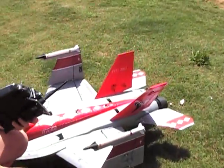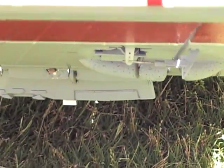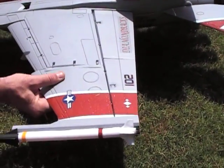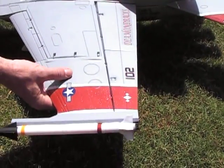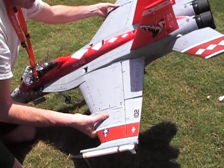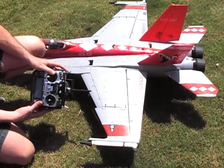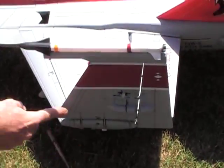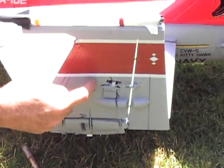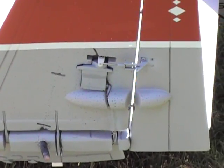Come here. This is the locking mechanism that Pete was talking about from Banana Hobbies. On the sequencer, it draws that rod in, drops the wing, there's a small delay, and then it'll shoot back out here into the wing. So the wing is on solid. Pretty nice and solid. I can pick up the whole airplane by the wings. It's not balanced, so I keep wanting to get it nose heavy. That's just by the wingtips through the carbon rod, guys. And to open it up, switch it the other way. It pulls it back in, folds the wings up. The delay happens again, and you'll see the rod come back out, which shoots into the carbon fiber tube that is right here. So I think it's a pretty doable setup and will work pretty well.